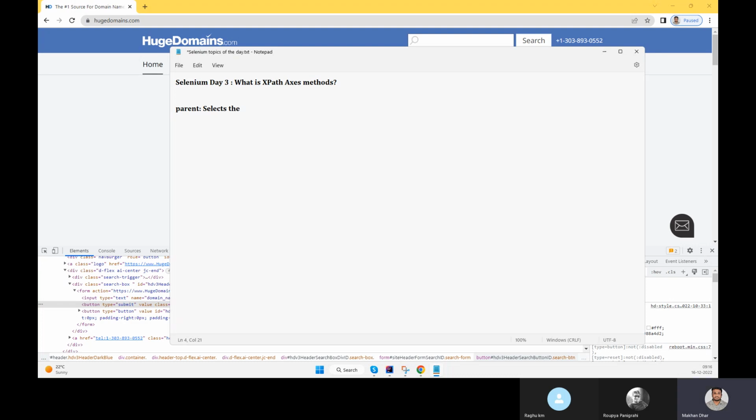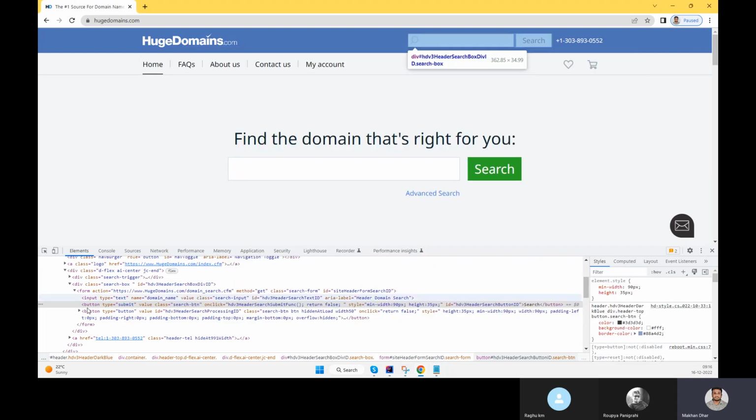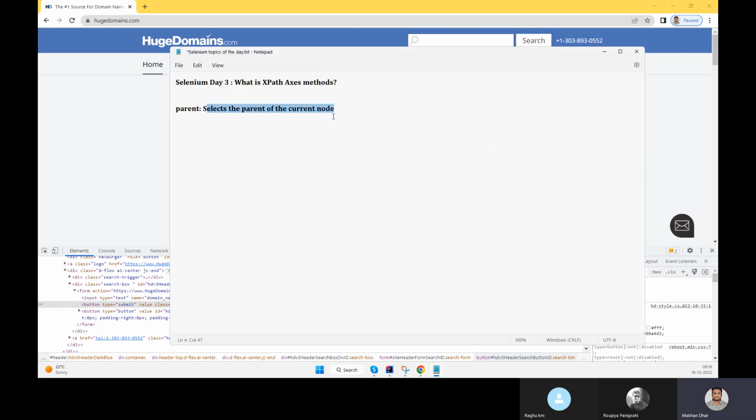Parent selects the parent node. Wherever you are located, every text wherever you are locating is a node. Now this is parent: it selects the parent of the current node.